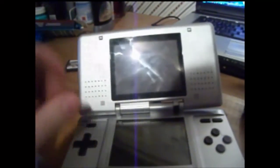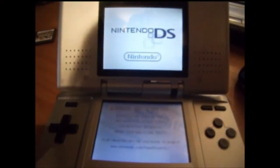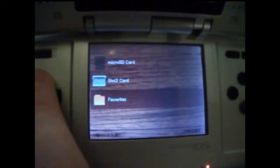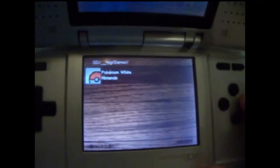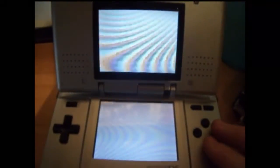Just turn it on and it'll come up automatically with the R4 DS screen. There we go — loading — and you get down here all your bits. You can do anything you like, just go down through the menu. All that favourite stuff is customisable, but the main bit is to go into the microSD card, RPG, games — and there it is: Pokemon White Nintendo. Just select it and it runs as it would if it were a normal DS game.